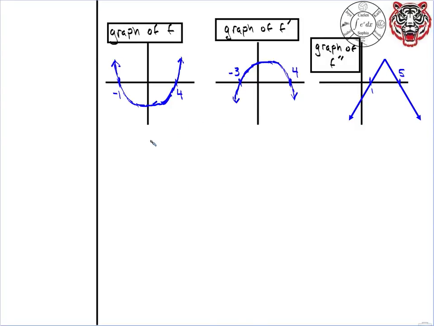All right, so I need us to label where f is concave up, where f is concave down, and where the inflection point is. So let's label these f, concave up. You'll give me some interval. You're going to tell me where f is concave down. Again, tell me some interval of x values, and where the inflection point is. It'll probably be x equals this point. And we're going to be doing this over and over again. So I'm going to copy and paste this.